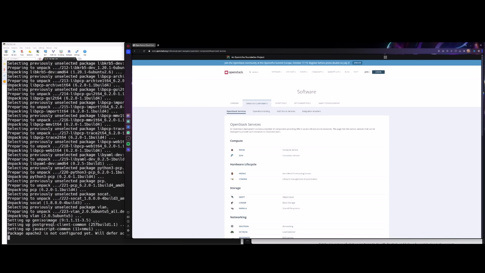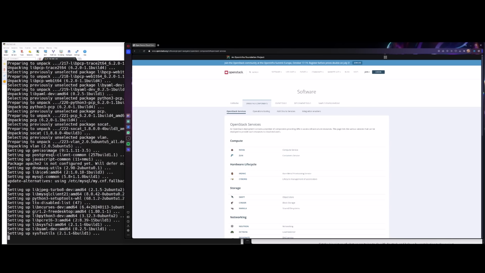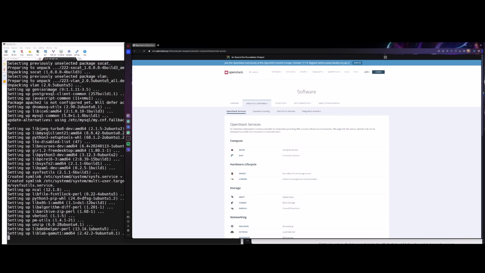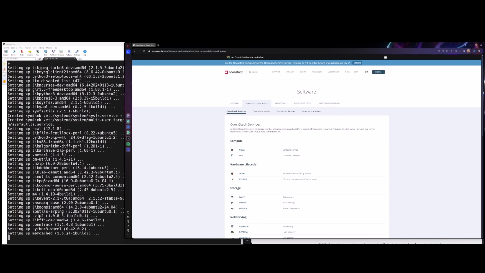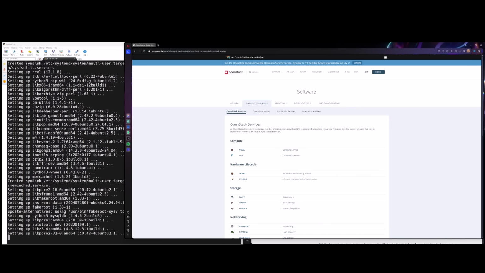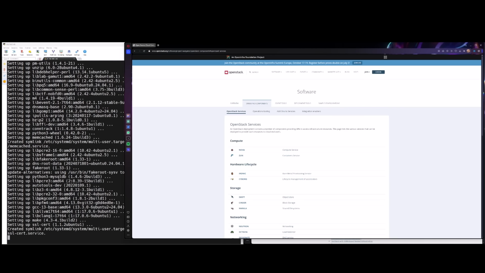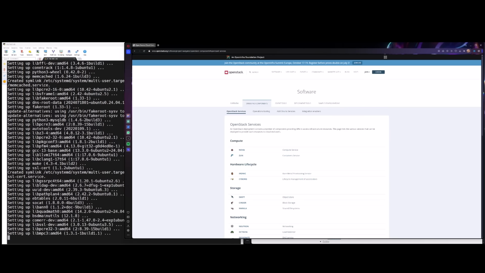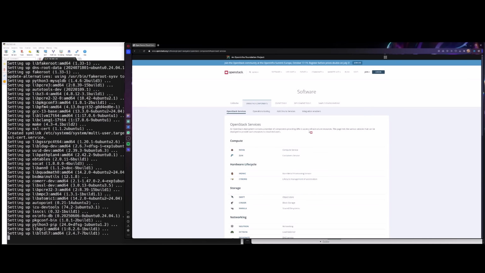Now, the thing that I want to show you, and this is the mother of all the images, is the OpenStack architecture.